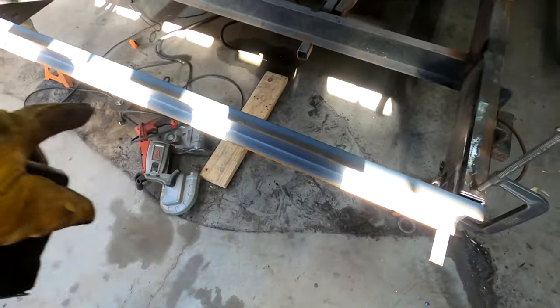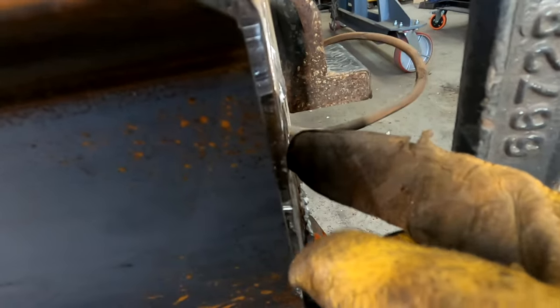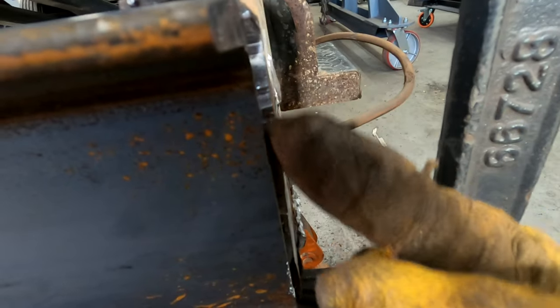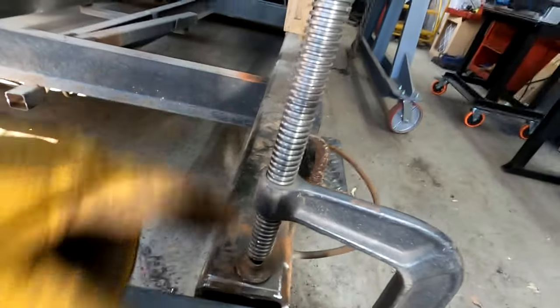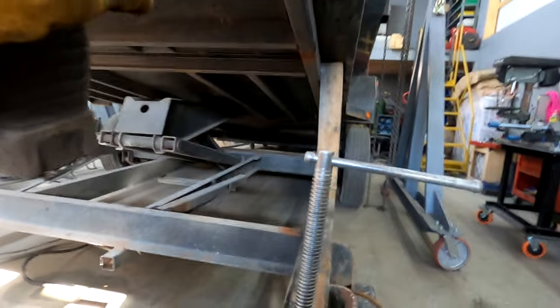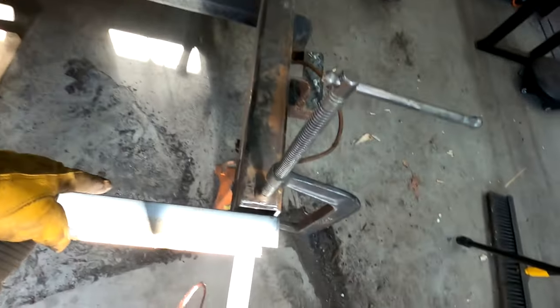All right, so I got this piece cut here, and my plan is to leave some metal exposed right here. That'll give me a real thick welding area to weld into. So the only thing I got to do is clean up that gap a little bit. When I cut this, it wasn't perfectly squared. So I got to make measurements from the back to the front. So when this bed goes down, this section right here will actually go inside of here.